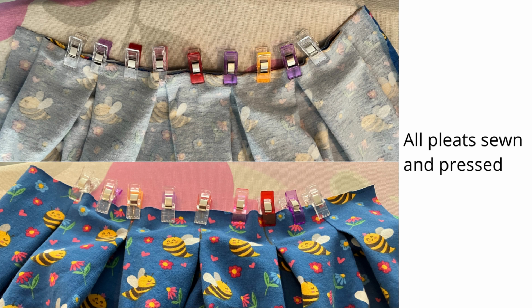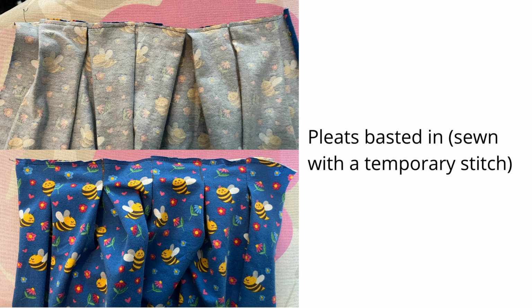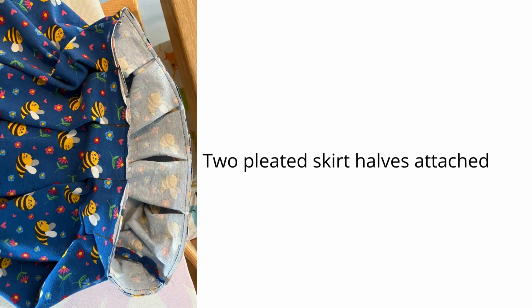You can see here how I've pressed and then clipped all pleats for half the skirt piece. You can see both the right side and the wrong side of the fabric. Next, I basted in the pleats so I can remove all the clips. Once you've done both skirt halves, attach them together.